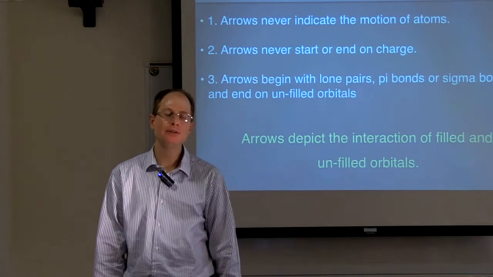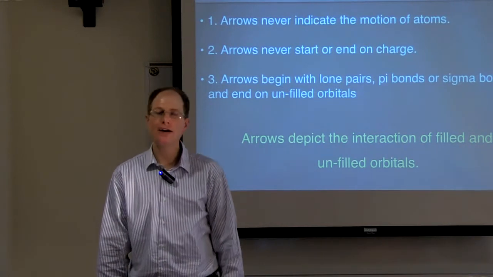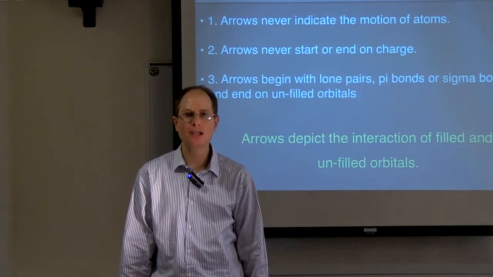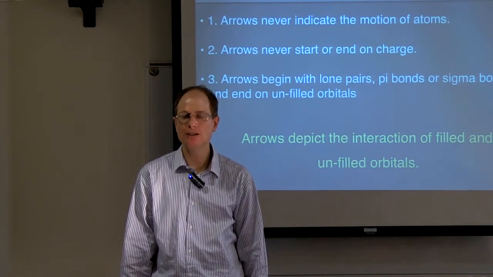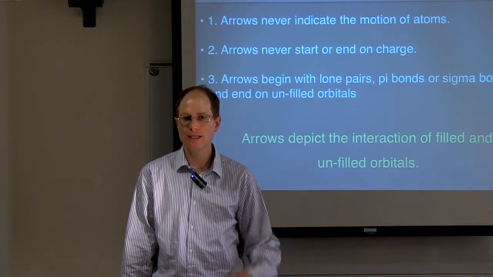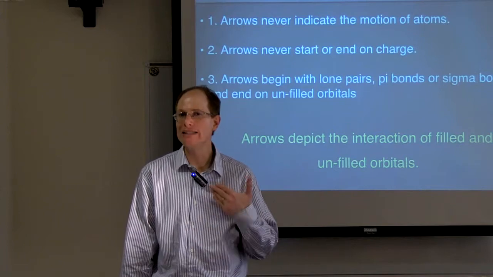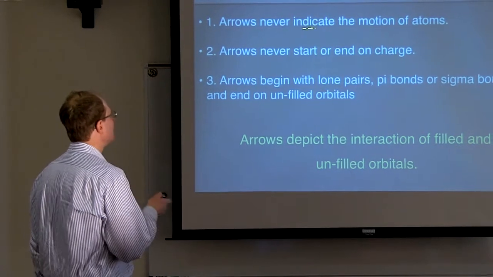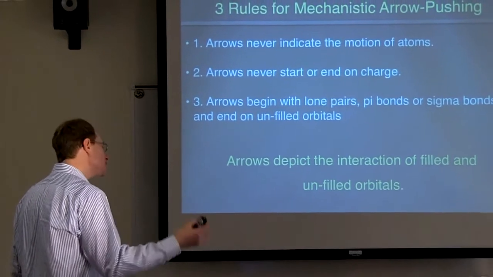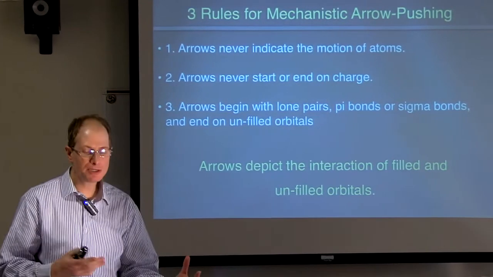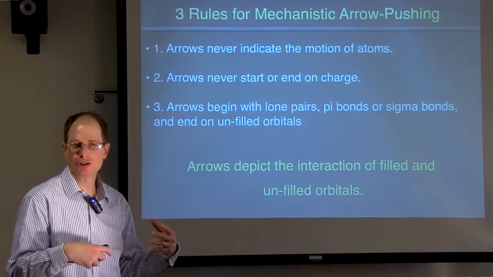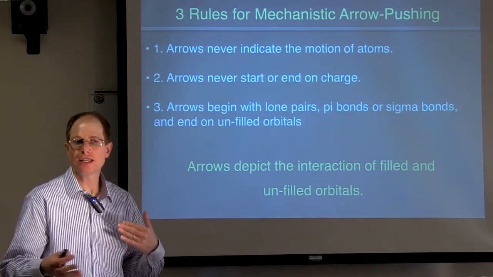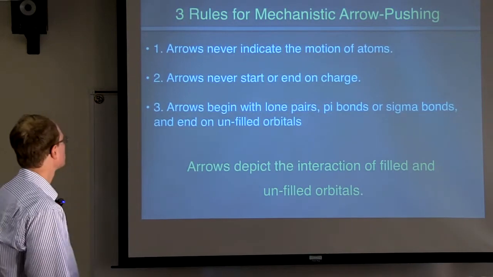Organic chemistry, we don't use arrows in that way. Rather, we're using arrows to depict overlap of orbitals. We're not depicting it in terms of time, we're depicting it in terms of thermodynamics, not kinetics. In other words, we're depicting an overlap of orbitals that's allowed. Okay? So arrows do not indicate the motion of atoms. Yes, it's true that atoms must cozy up to each other. That's kind of understood, that's lurking in the background, but that's not really what arrows show you.